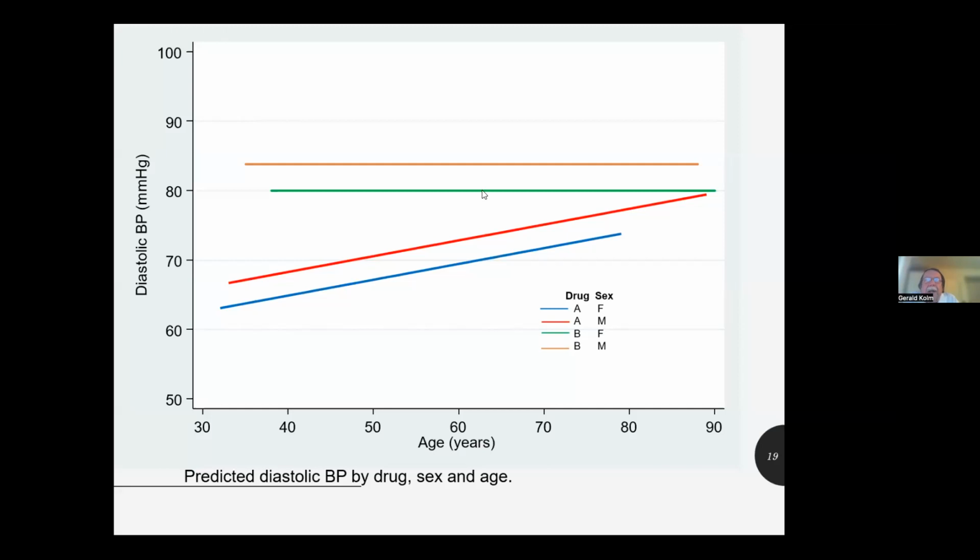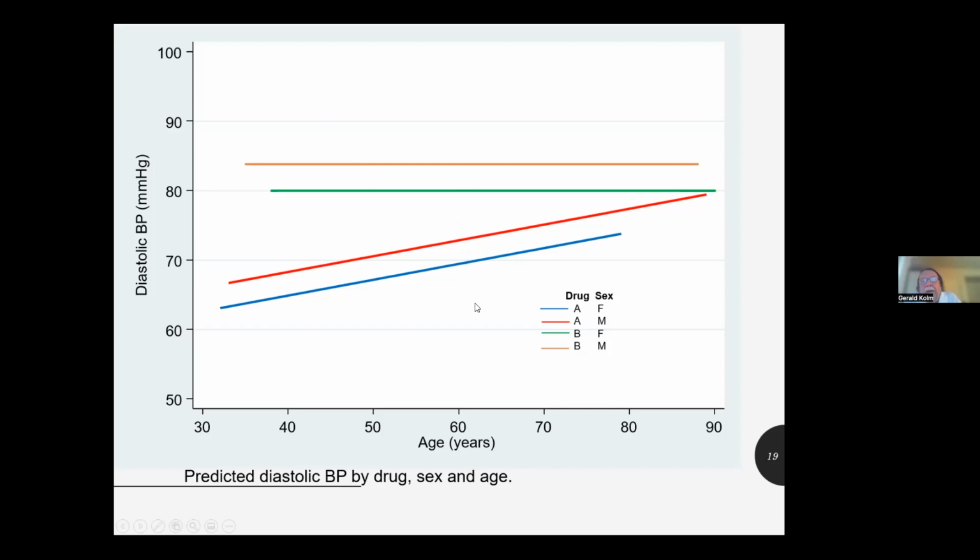Okay, so you can see that for drug A, we have the effect on blood pressure increasing with age. But for drug B, we have a constant, basically, regardless of age. These represent the means that I had in the previous table.